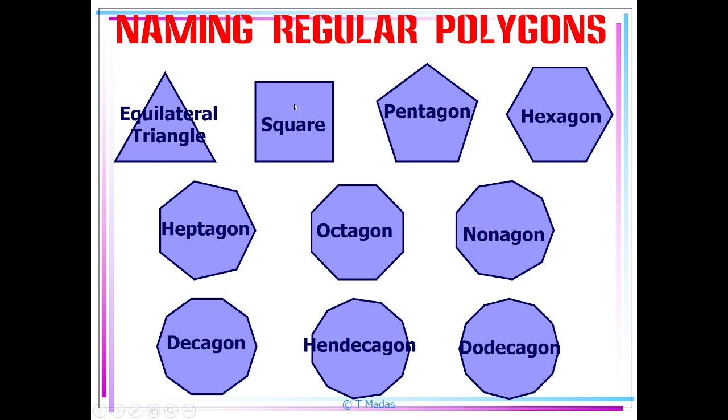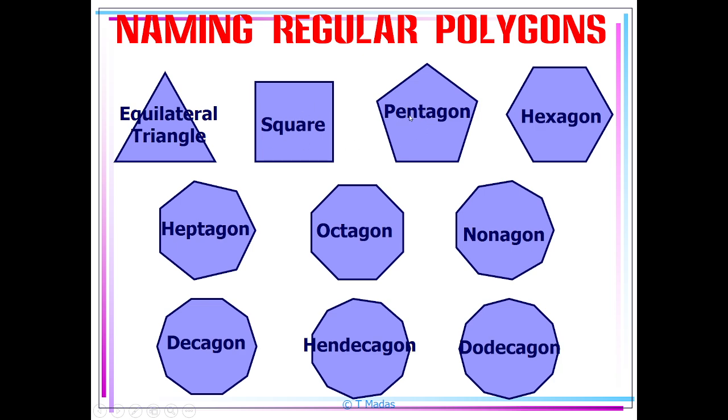And this one is a square. This is basically the more precise illustration of a regular quadrilateral. Now, not just a quadrilateral, hindi lang siya apat na sides, kundi it is a regular quadrilateral, meaning all the angles are equal. So in this case, all angles are 90 degrees and all sides are equal.